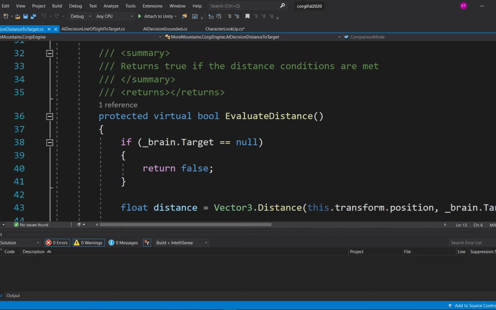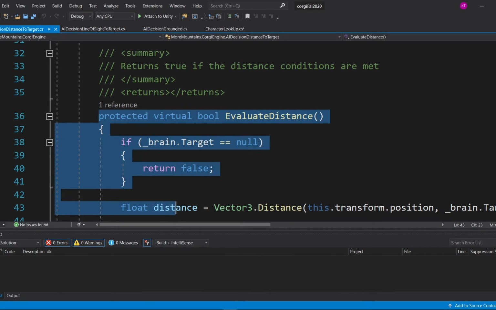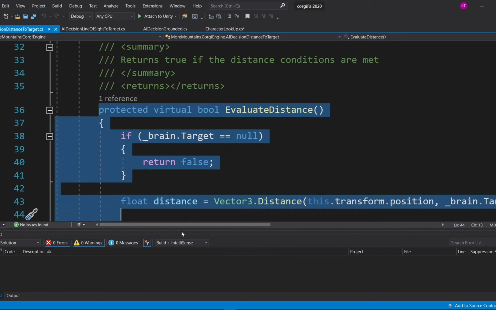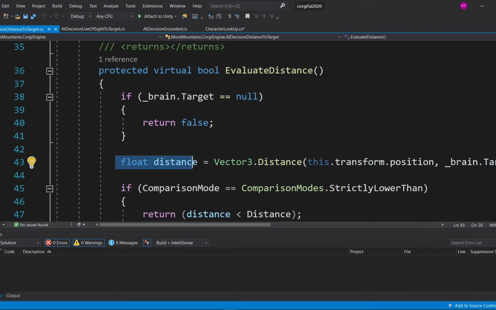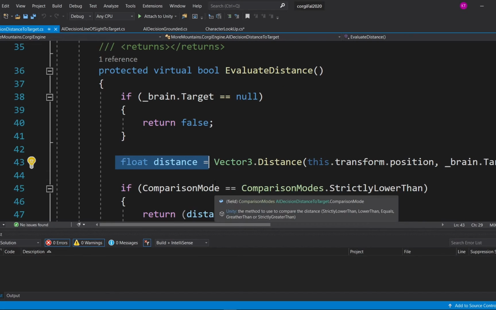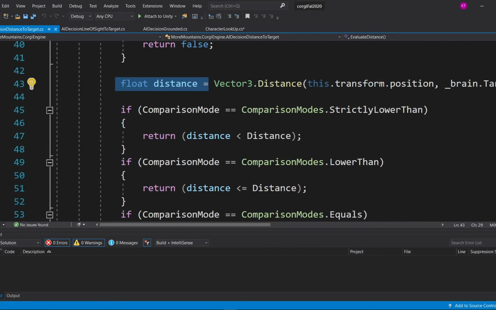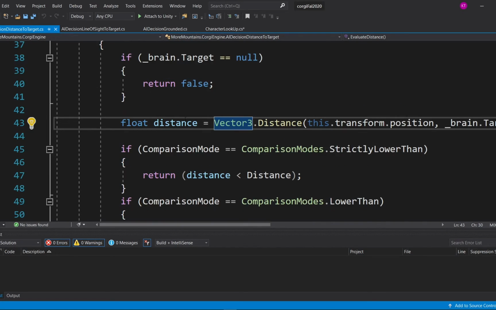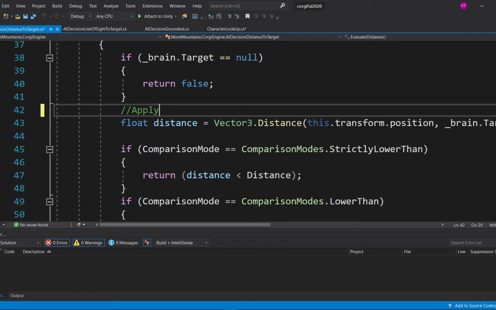We could do light-based vision. That can be implemented a few ways and also hooks into our AI decision system. The one that I was looking at was AI decision distance to target.cs, which is figuring out how far away you are from the target. So if we're going to use that, first we need to lay out our light sources. I've found that in stealth games, it's easier to control and tweak stealth systems by separating the actual lights in the scene and instead using polygonal zones with values that explain how lit or in shadow a player is. And they wouldn't overlap, and you would cover the map with these polygonal areas.